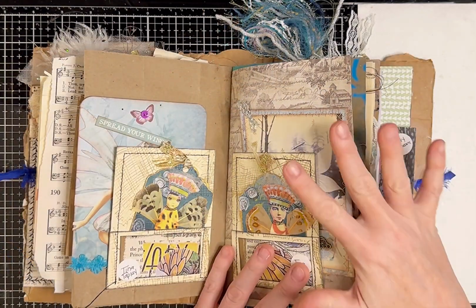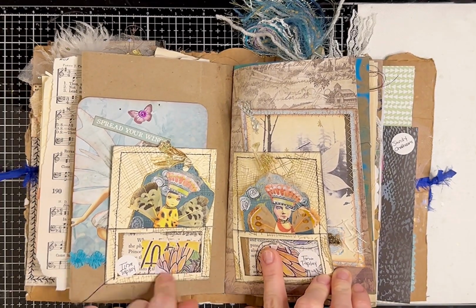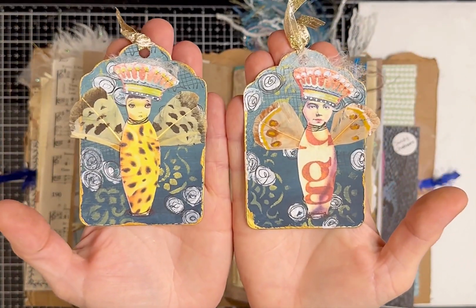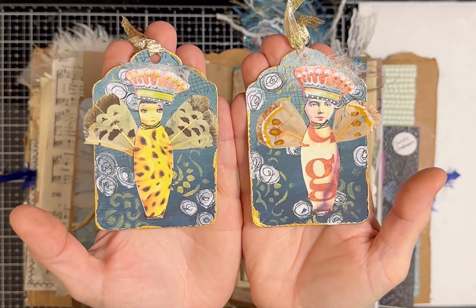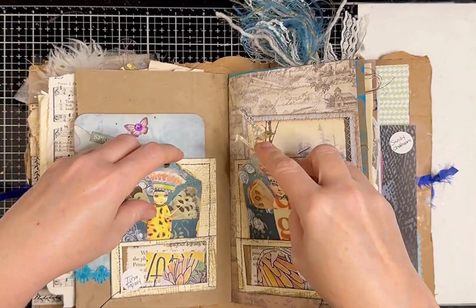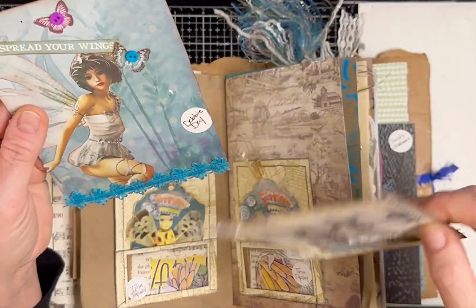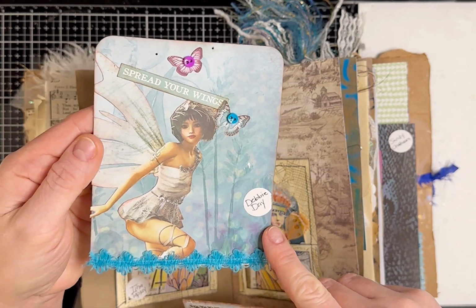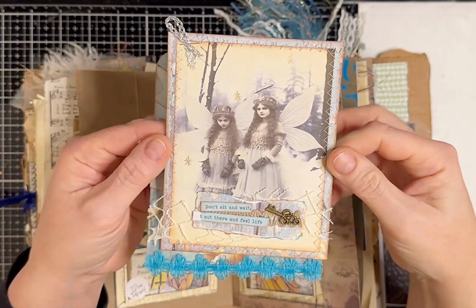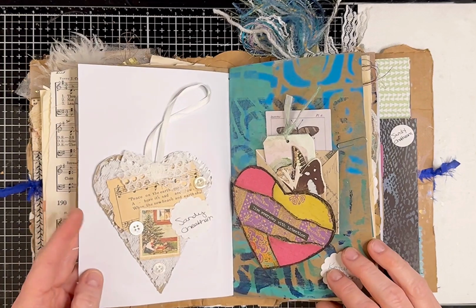Then I kind of gathered some fairy things. So I've got these two, they're pockets with tags inside from Tina Tapley, who is a Diva admin with me, and I just loved these. So cute. So when I put these on, I put them on to create a pocket, and then I have these fairies. This one Debbie Day created, and this one is Christy Allen. So it's like my fairy page.